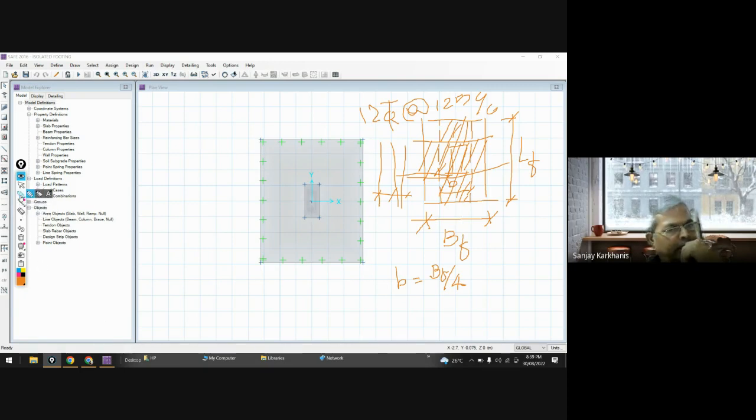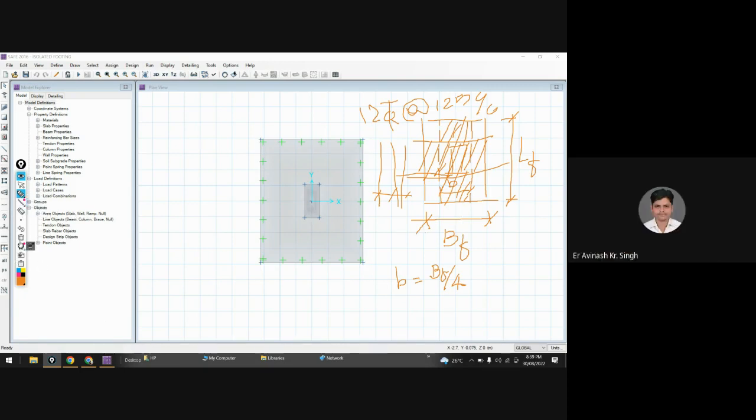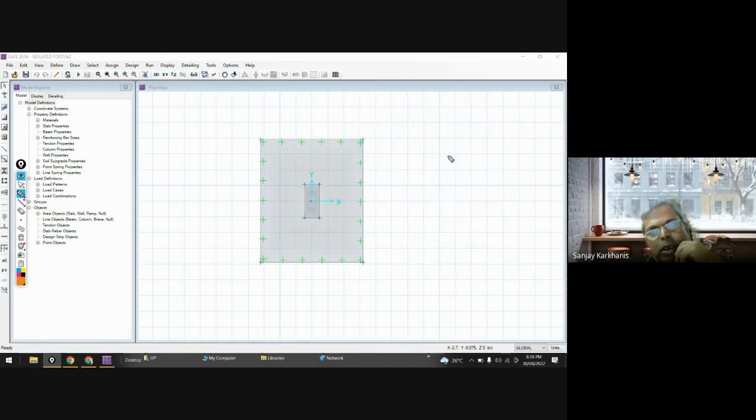Clear? Yes, sir. See what will happen. If you have this column and this bending moment on the footing, this much area will be subjected to heavy flexural stresses, and this area will be subjected to lesser flexural stresses.